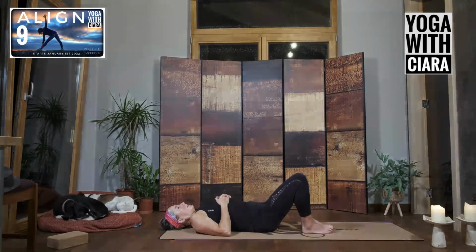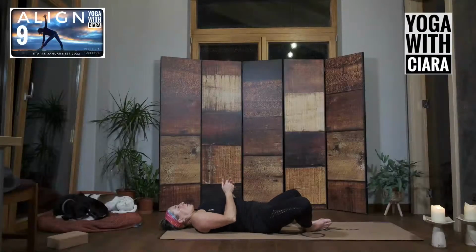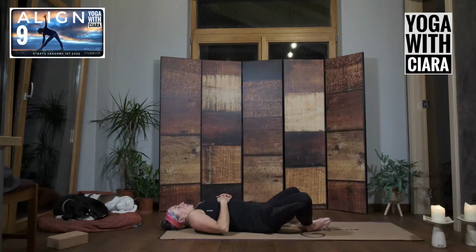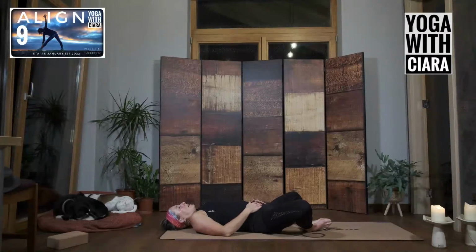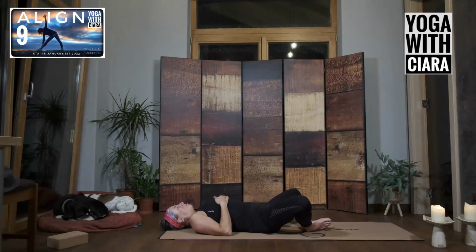Nice. Soles of your feet together, knees apart. Rest your hands on your lower belly. Last movement. For me, I always want to flatten my lower back down into the floor in this movement. But if you want to have your back slightly arching and drop a bit deeper into it, then you can. For me, no, I like my lower back flat on the floor. And just drop your breath into your belly.